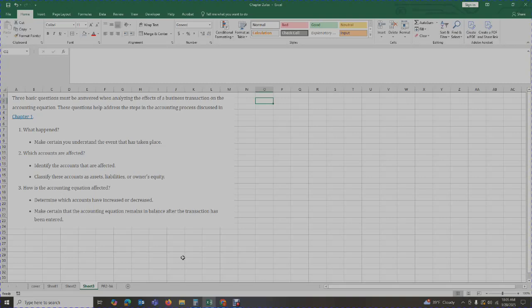If something is off, then at that point we stop and we need to figure out what is causing our accounting equation to be off. Okay? So that is a brief summary of Chapter 2. It does not cover everything from Chapter 2. Please make sure that you do go back and read the entire chapter.